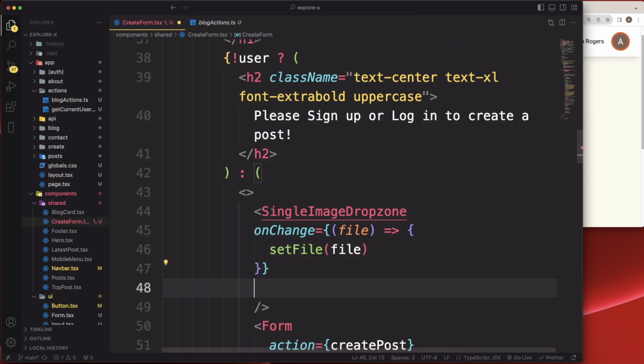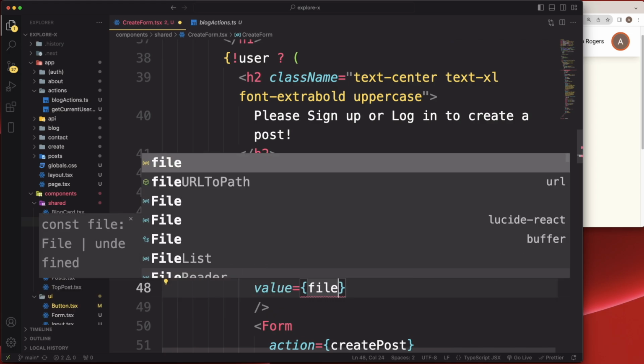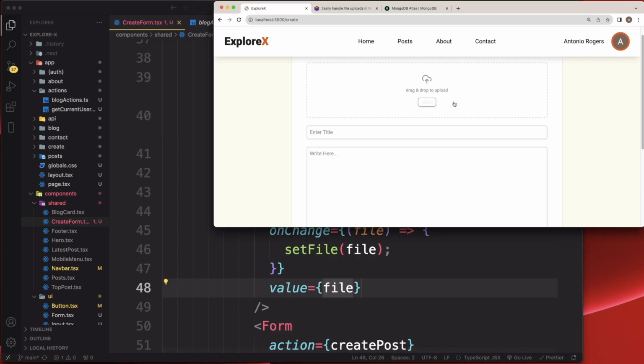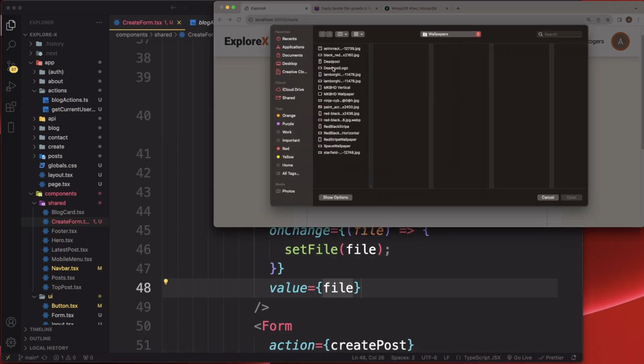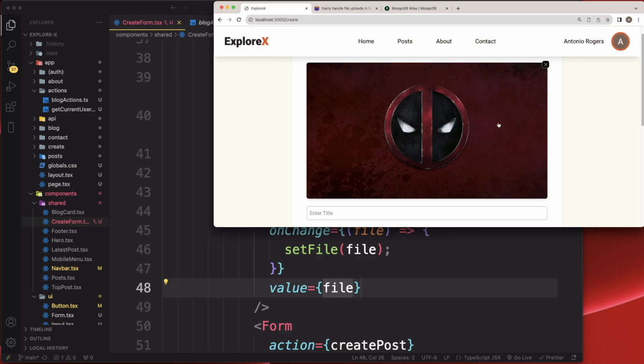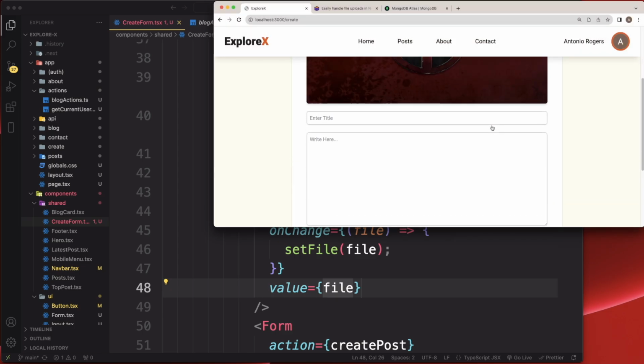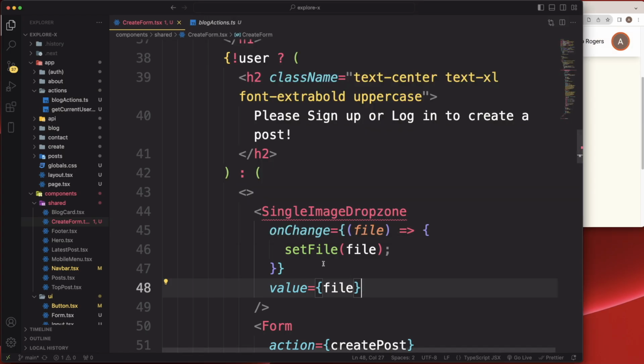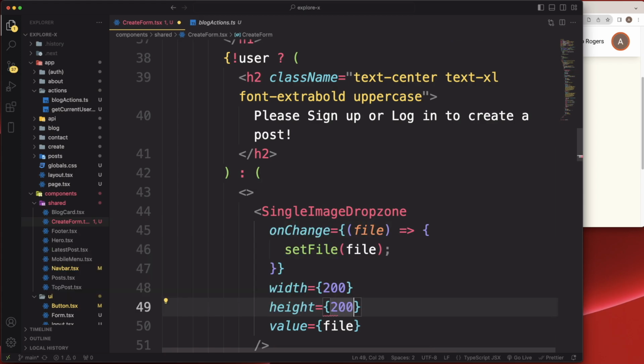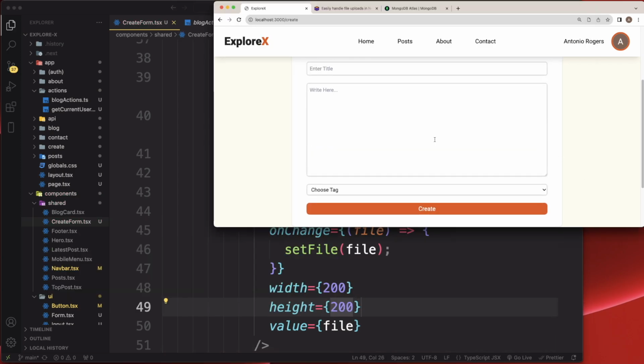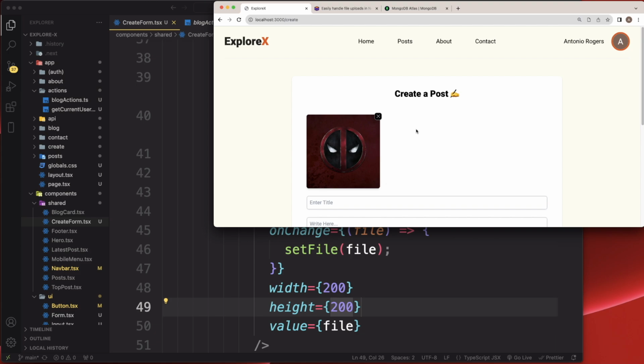And the value is going to be file, like that. So now let's try this out. Select, and I want to choose this image. All right, nice. We can actually change the width to 200, and then the height to 200. It'll probably make it look a little bit weird. We're going to fix that. All right, so we got our image there.